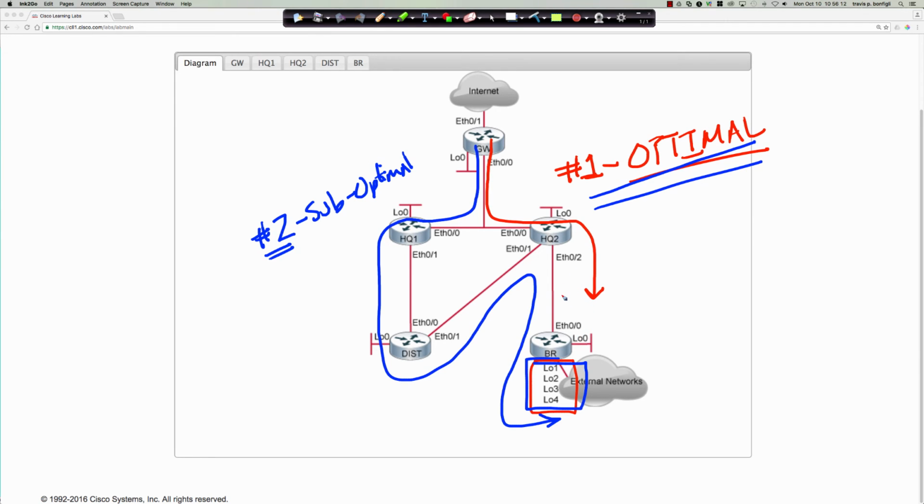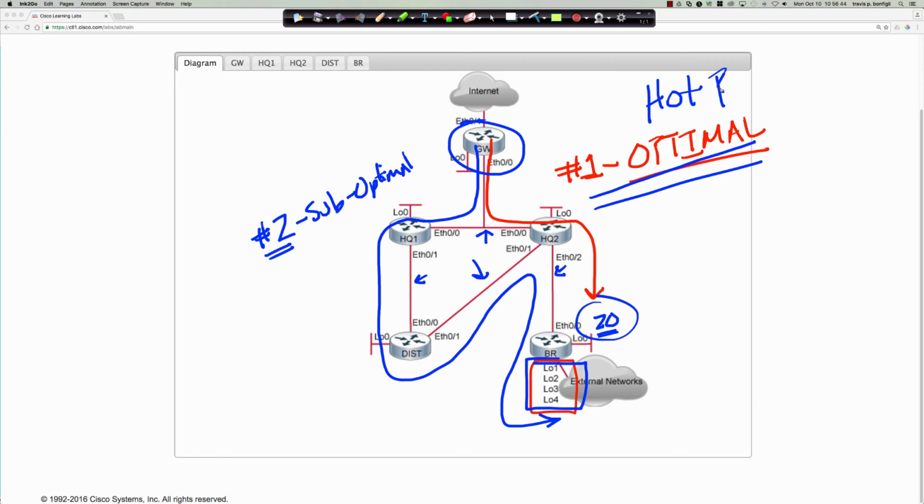We don't want to send it in there with the seed metric of 20 saying, I don't care what the cost of that link is, or this link, or that link, or this link. I want to know. So we're going to make it metric type 1 to make sure that these internal links are accounted for and get added into the cost of the default seed metric of 20, to make sure that Gateway can make the optimal hot potato decision.